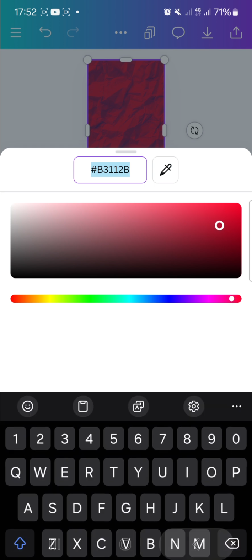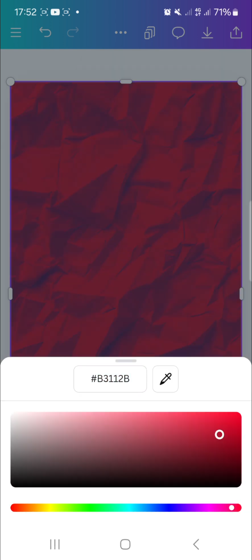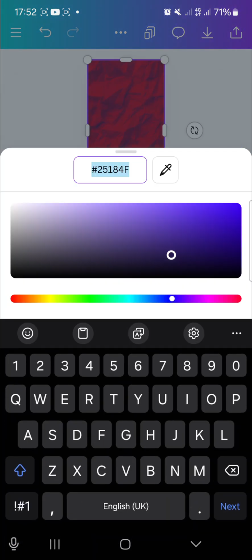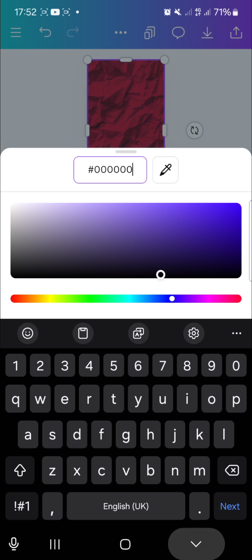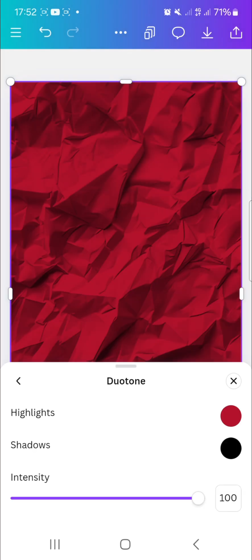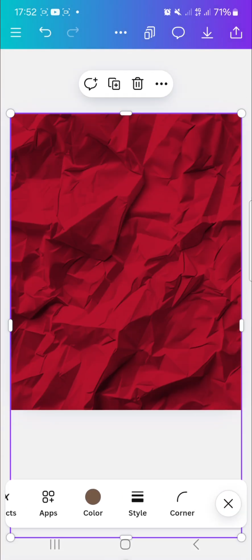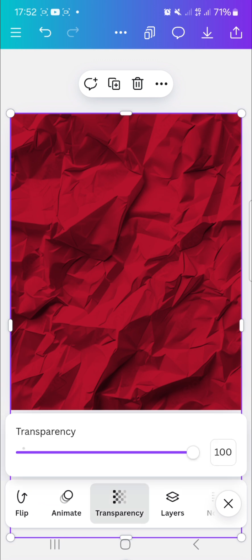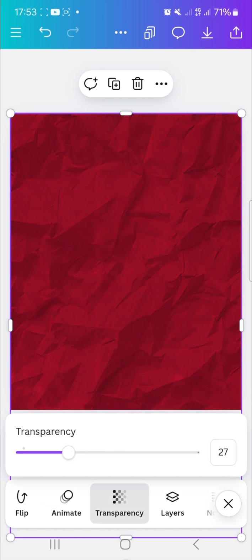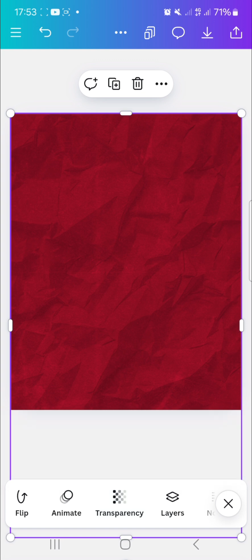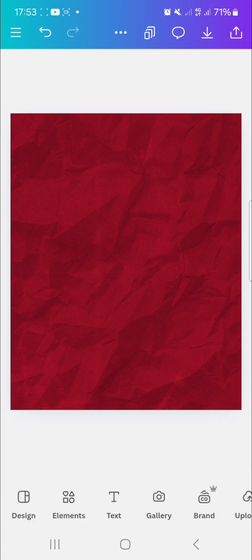So we're going to pick this as our color, and we're going to change the shadow to be pure black. Then we can come over to this place and then reduce the transparency. Yeah, this works.